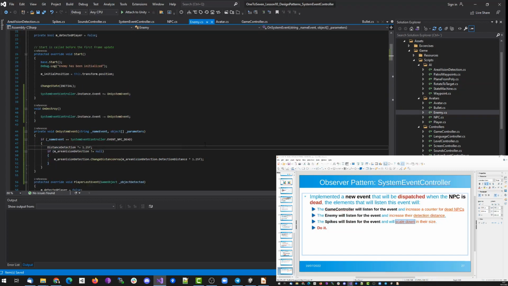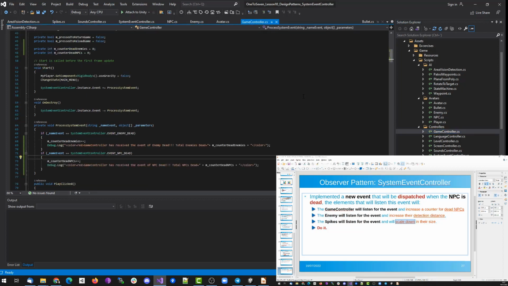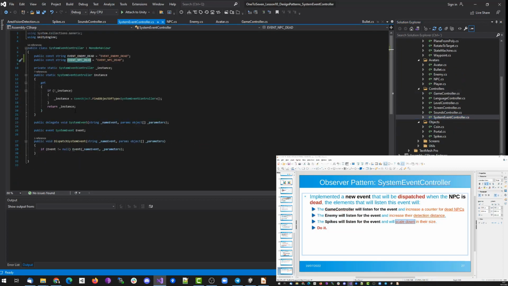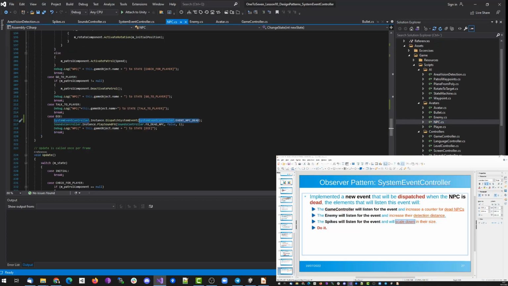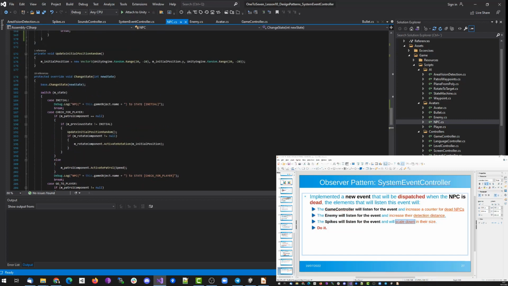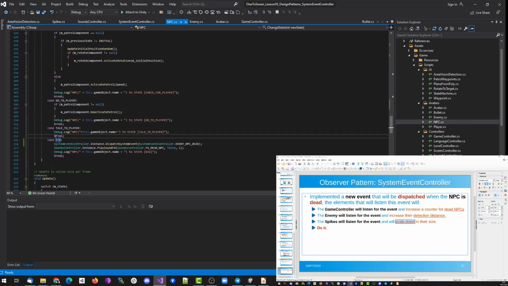And the solution should look similar to this. First of all, we have implemented the new name for the event, declaring a new constant for the event NPC dead. And we have found the place where we have to dispatch this event, which is when the enemy changes its state to the state die.